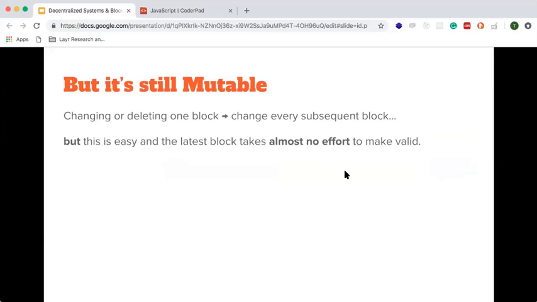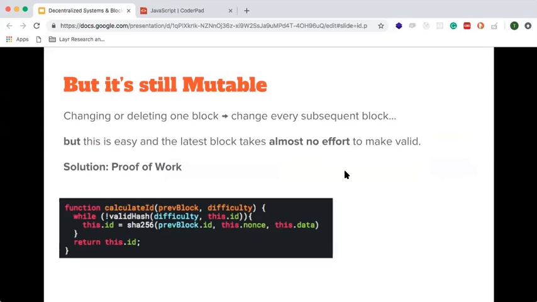We need to make it harder to mutate data, and that's where proof of work comes in, which I'm sure you've heard of if you've read about blockchain. Basically, proof of work is this concept of putting in work in order to submit a block. And not all nodes on the network, in a blockchain network, create and submit new blocks. Only miners do. That's what mining the blockchain means. It's creating these new blocks by collecting a pool of transactions, aggregating them together, and then submitting them as that single unit.